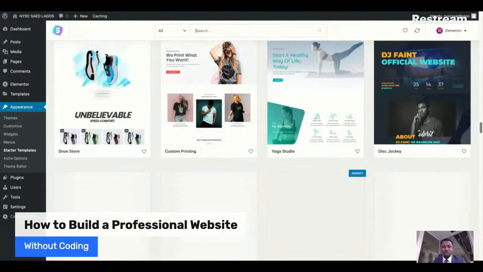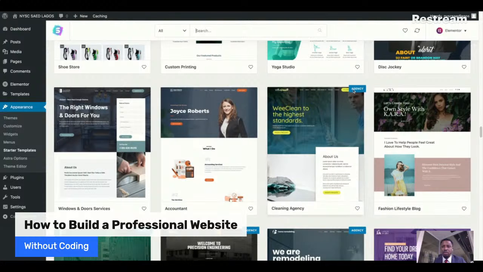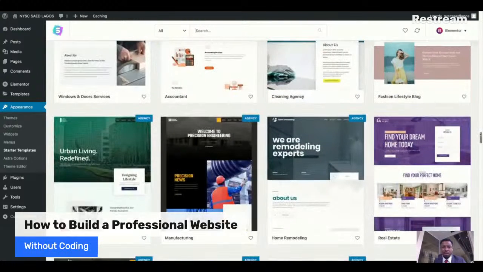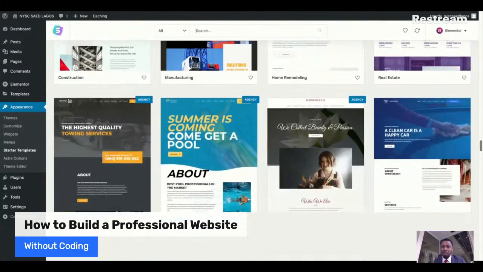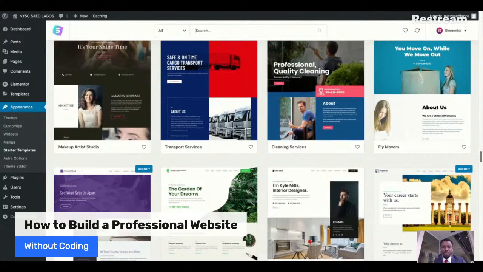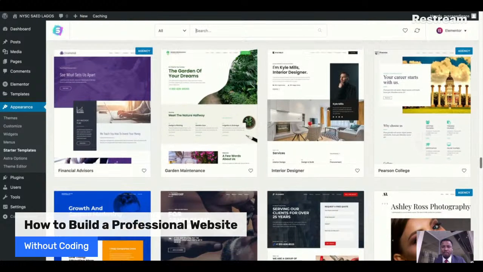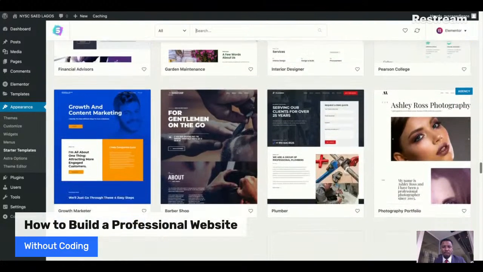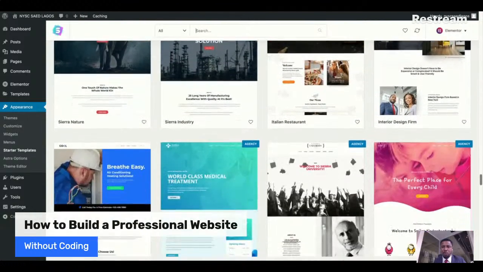I'm just checking all the templates available, so I can know the one. You can see this one, you can't use it, but you can use this and this and this. You can see it tells you the kind of businesses that can use them, but anybody can use them, depending on how much you can tweak the website. It depends on how good you are at tweaking websites. I'm checking through to see the one we can use.